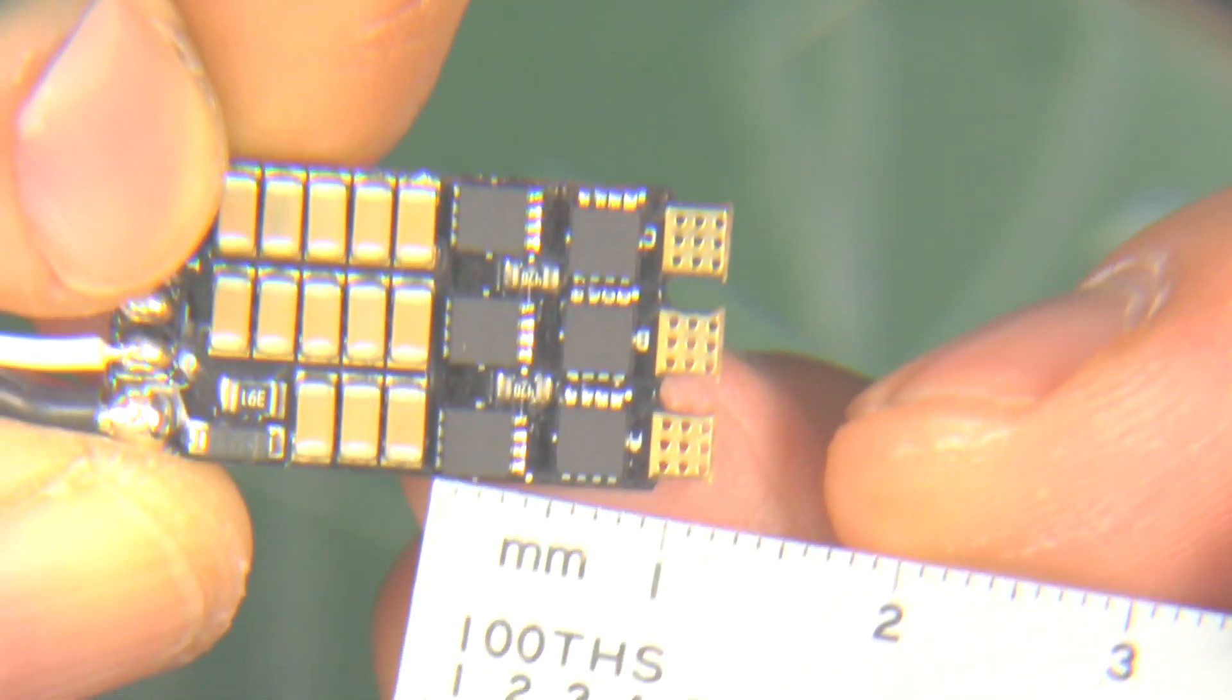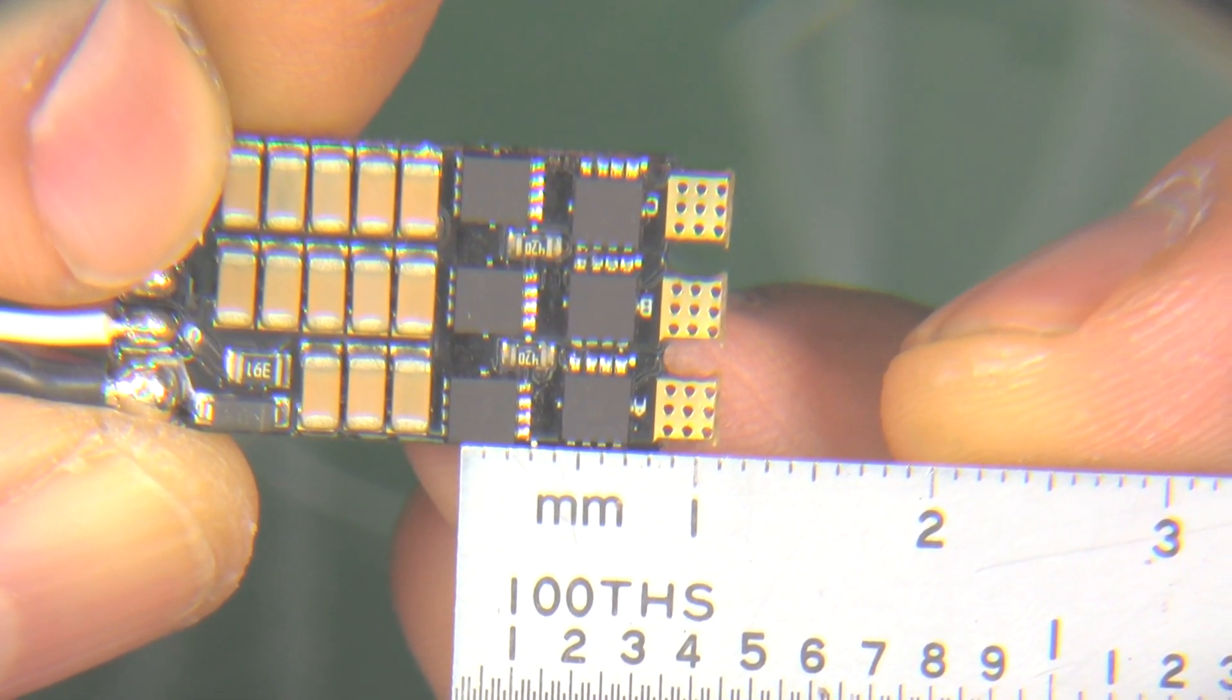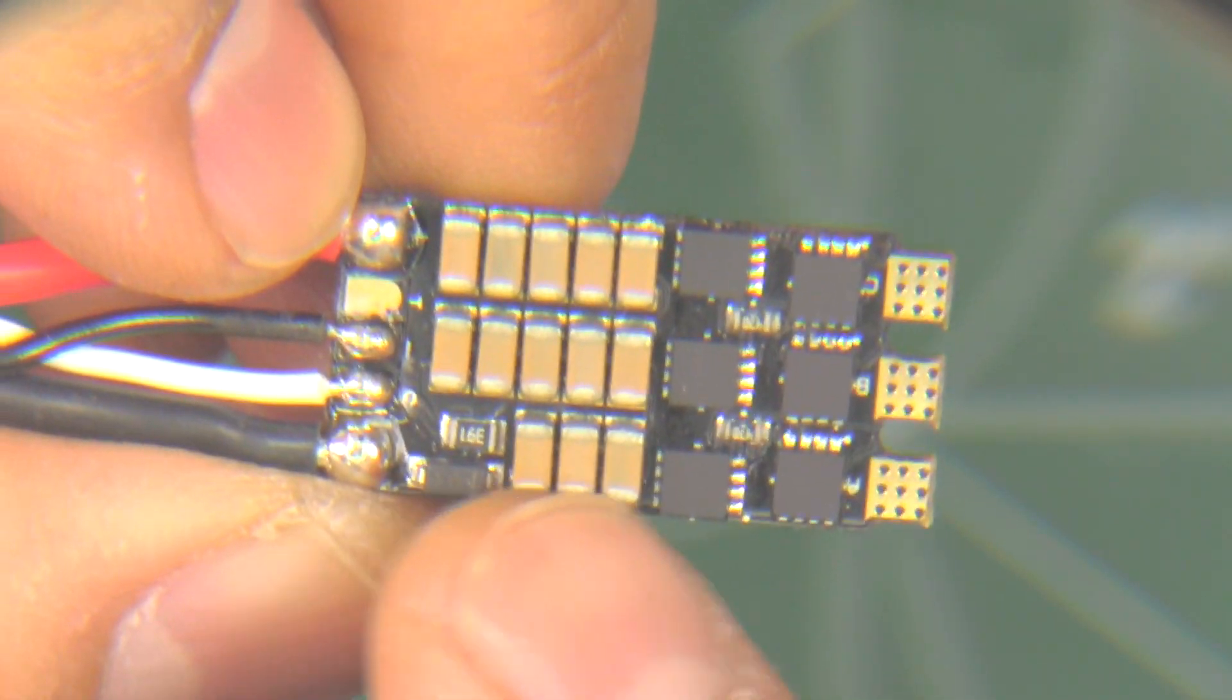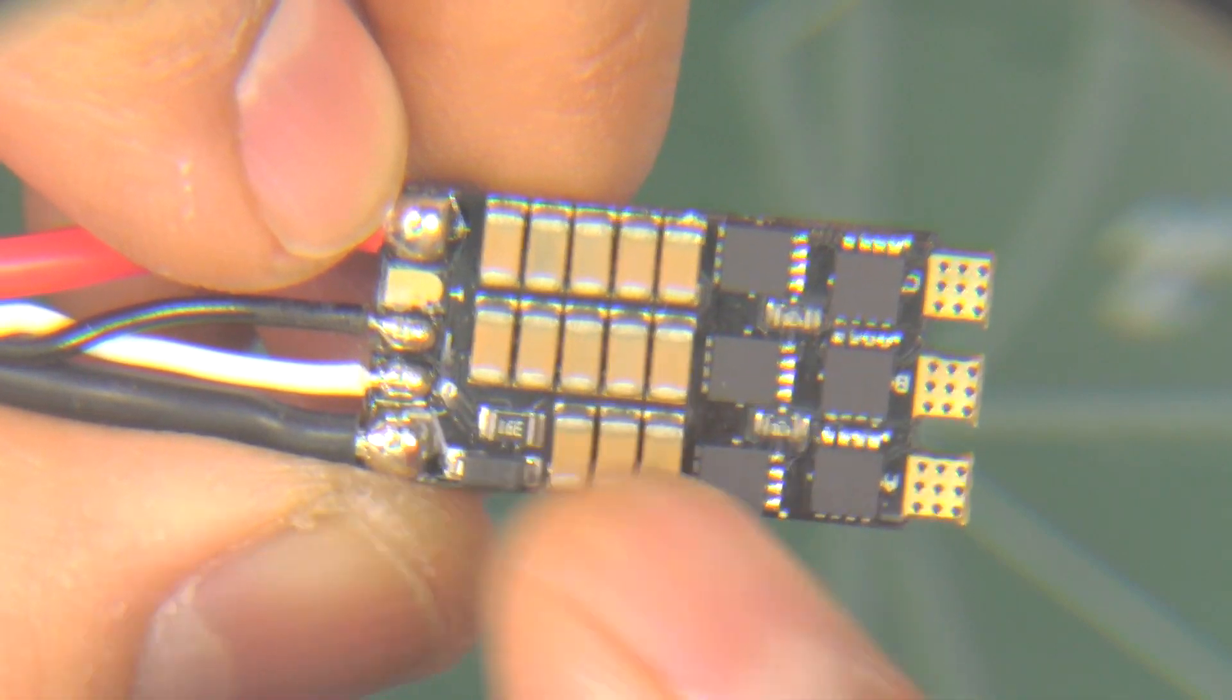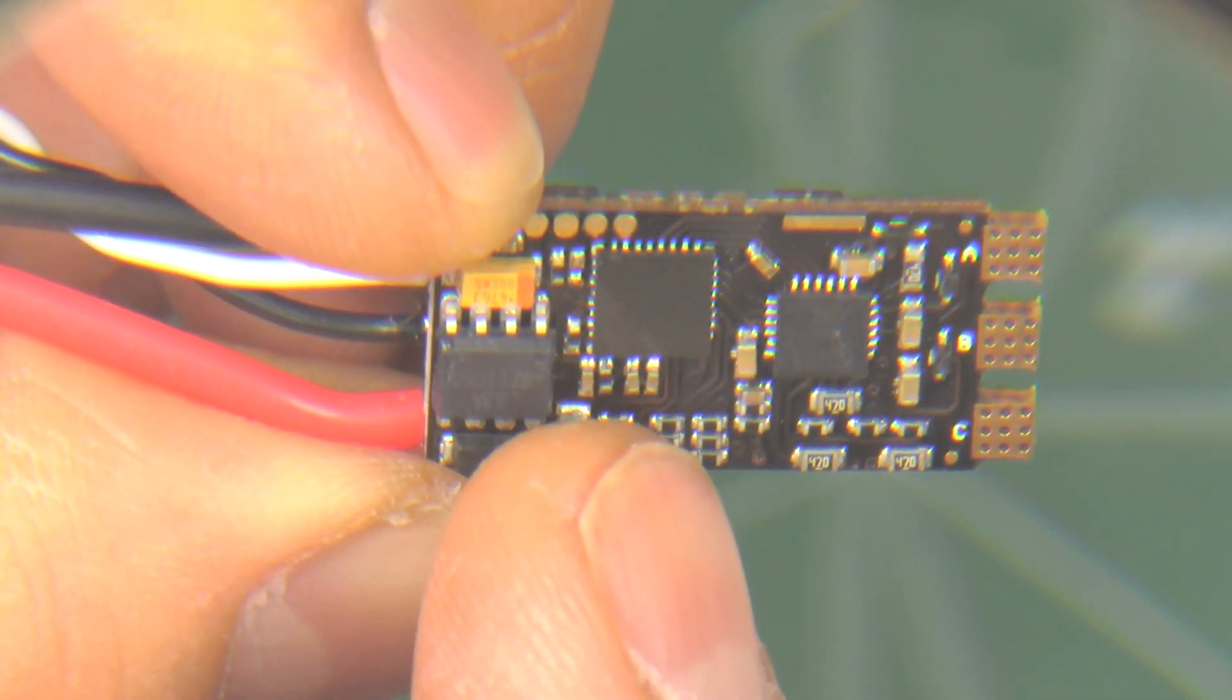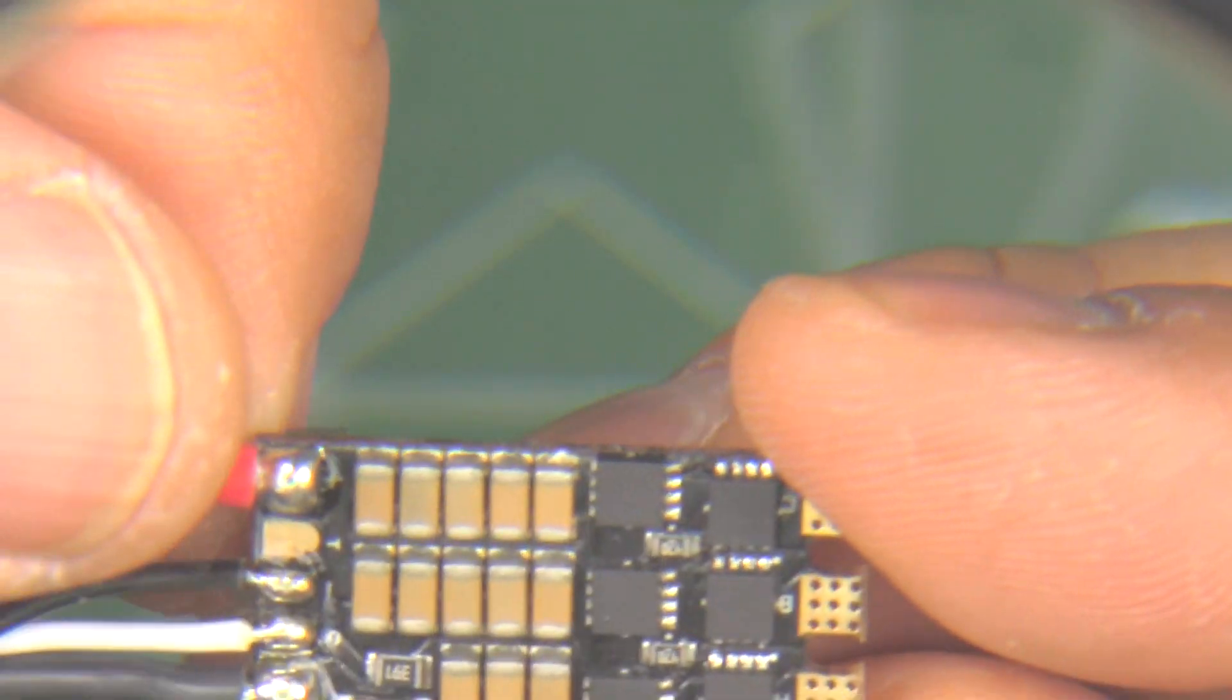I guess we can just hope that they're sturdy, but they're certainly small. If you can see how small they are, they're only a couple millimeters square. As you can see there's a huge bank of capacitors. I imagine that's to smooth out all the power in the ESC so that it's not that noisy, to reduce noise. And of course there's the MCU. I guess that's the gate driver, the voltage regulator for the ESC itself. Pretty small ESC overall.